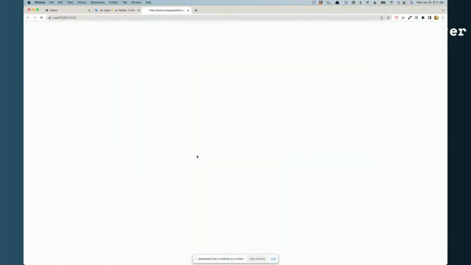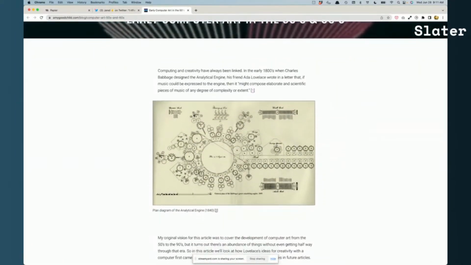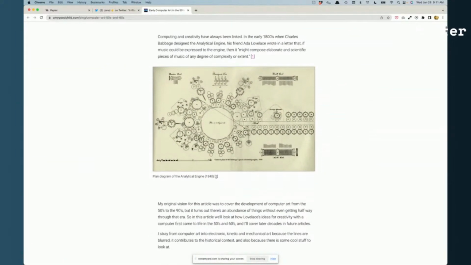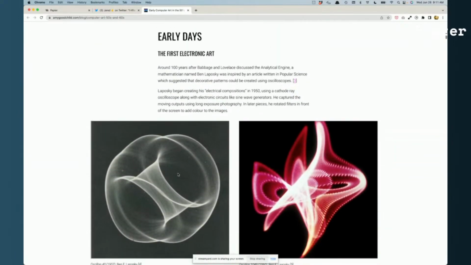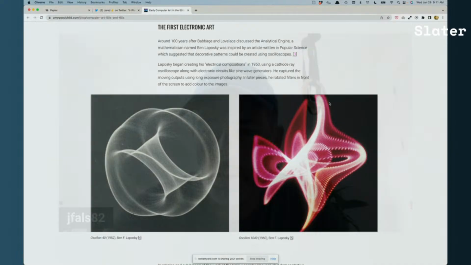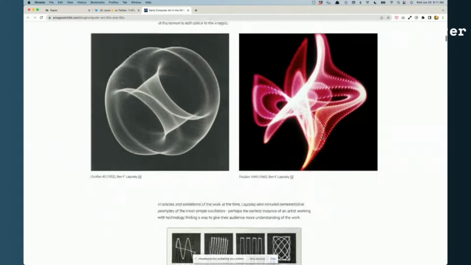This is a great article about early digital art. It can give you some inspiration. So here we have a diagram. This is similar to what I think you're talking about, this oscillation. I was able to create something like this. This is awesome because it's got that cool 70s blur and everything.